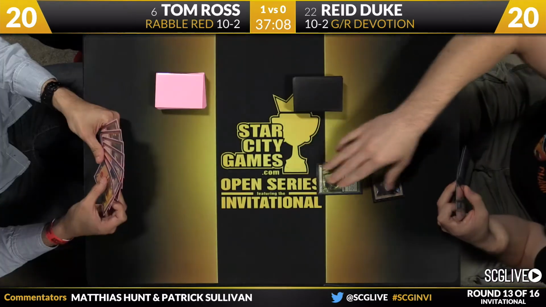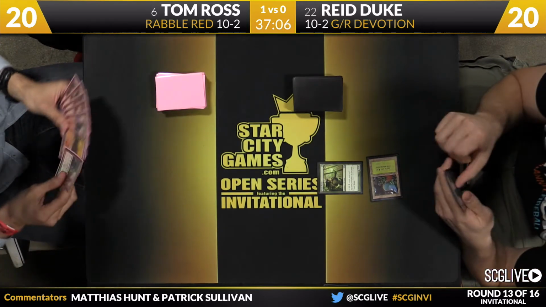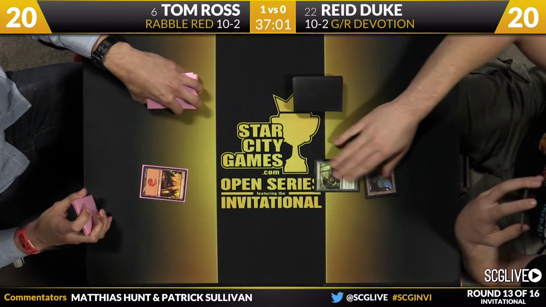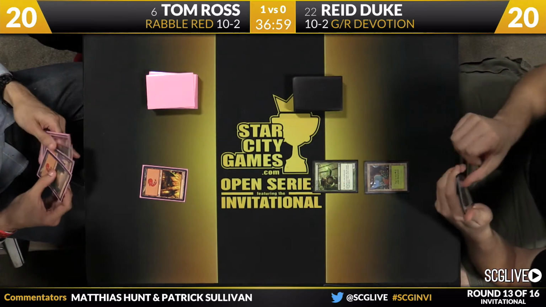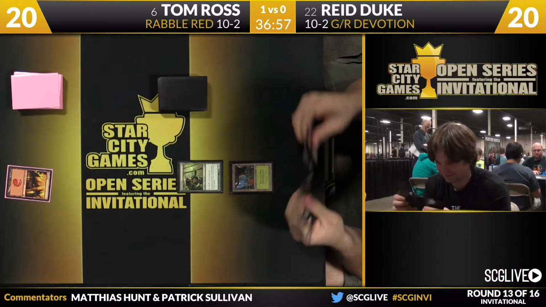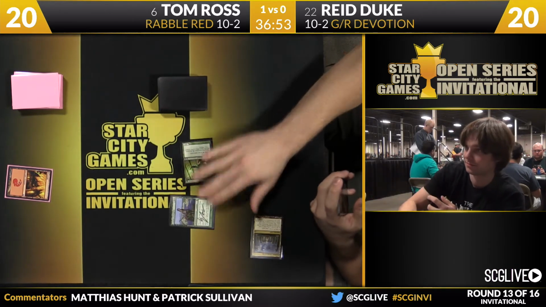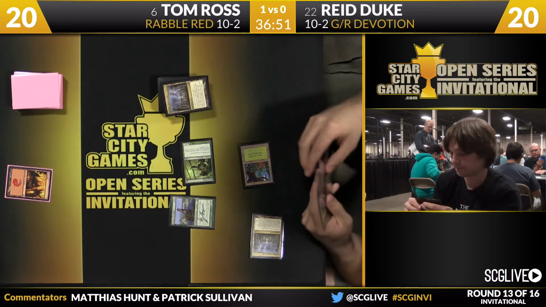In game 2, we are underway. Reid Duke is on the play and once again has a turn 1 Elvish Mystic. And last time we saw him ramp into a turn 3 Arbor Colossus, which ended up trading with double Makas. Let's see what we can do this turn. And this is kind of what I was hoping for last game. It's going to be a turn 2 Courser of Kruphix.